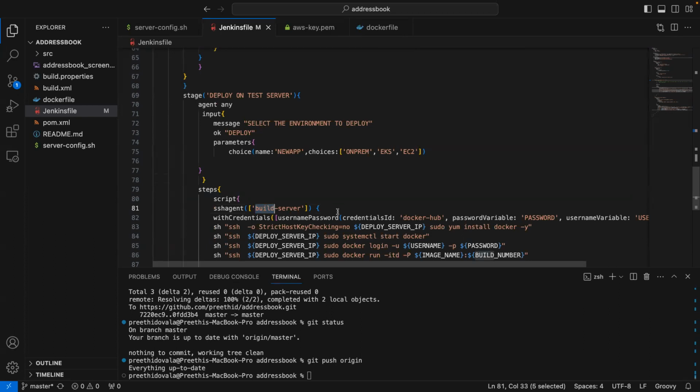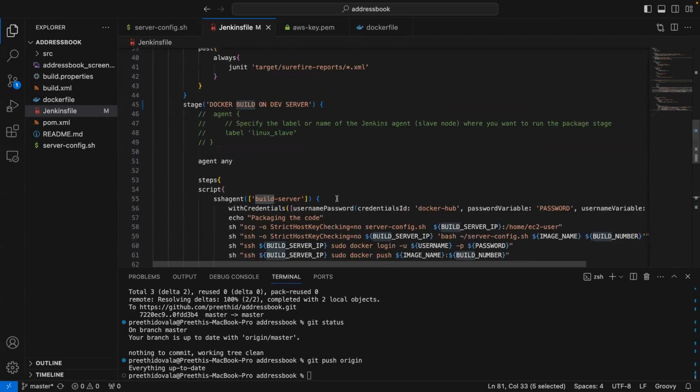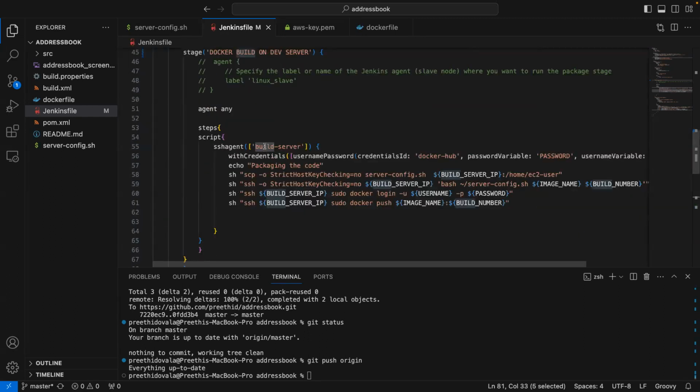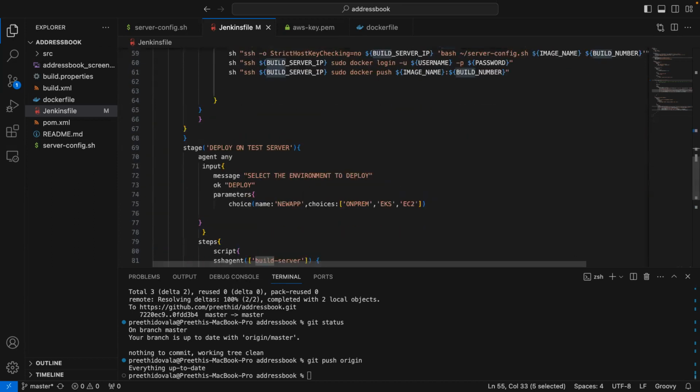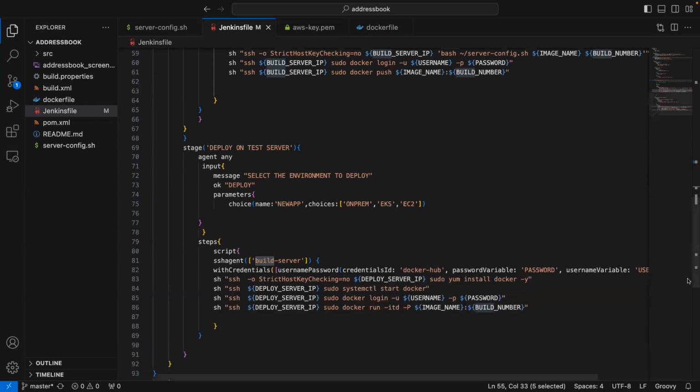Understood? Yes, understood, ma'am. Clear. With the text, I got confused. Why is build server used multiple times? You have to put different ones. That's your ID. Here, for all instances I'm using the AWS PEM file only. So I have used the same, but you made different things, because actually every machine will have its own key. Got it.